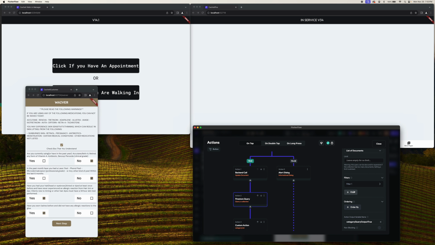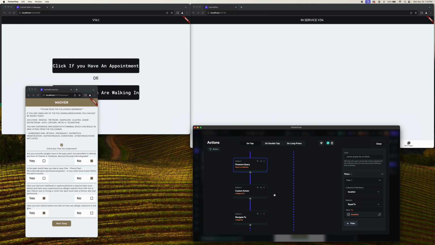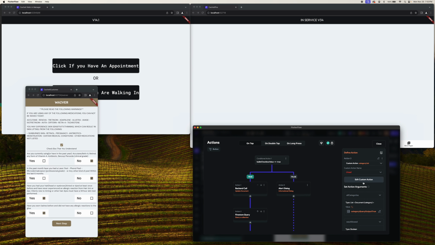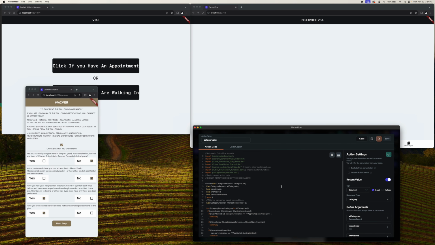We're going to do a query first. And that query is going to be where we're grabbing all of the categories. And then I'm going to export that out, category export. So once we export that out, this function here is what's going to actually return the category. So I just call it a category list.